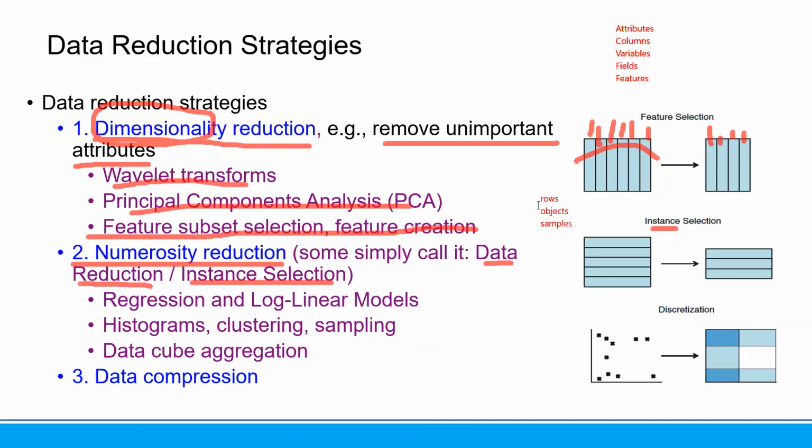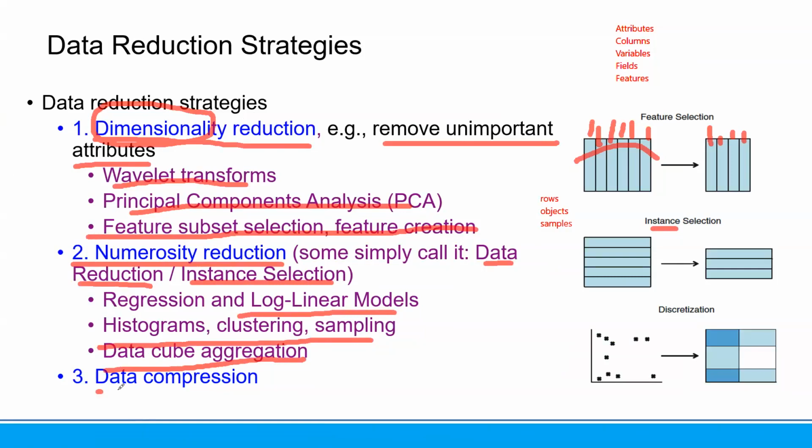So those are the other names of the instance. Let's say, as I mentioned before, if I have 1 million data, I want to reduce it to 1,000 data. This is the instance selection. There are some methods like regression, log linear models, histogram, clustering, sampling, or data cube aggregation.